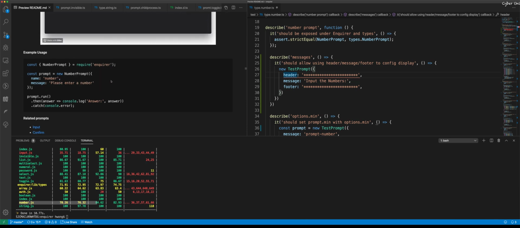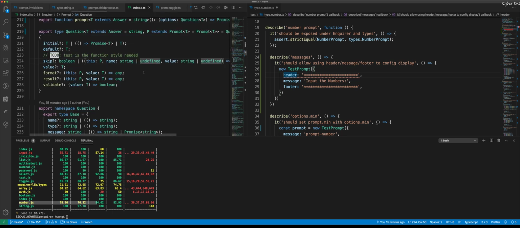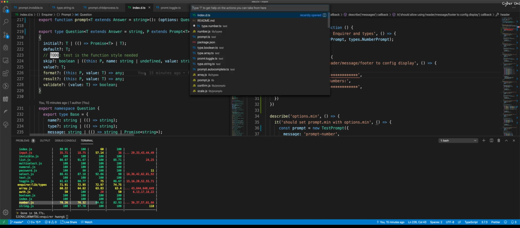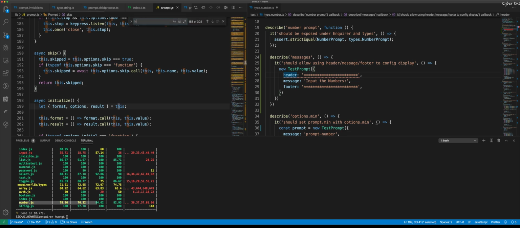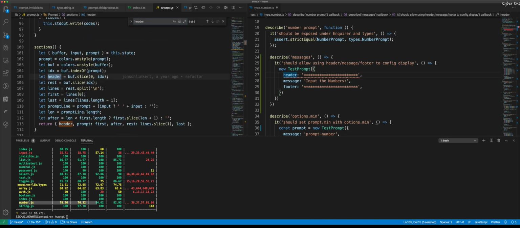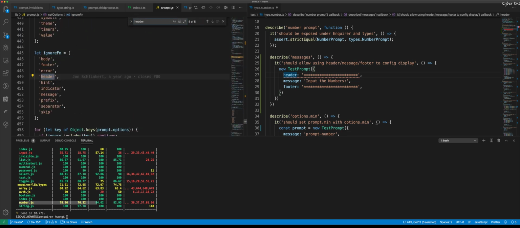So it does not have an example for the base prompt in the README.